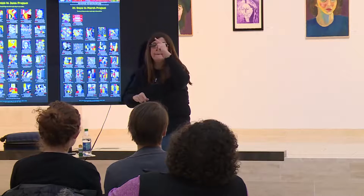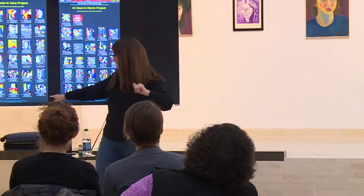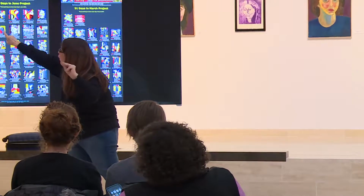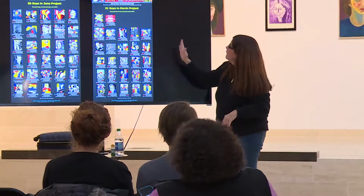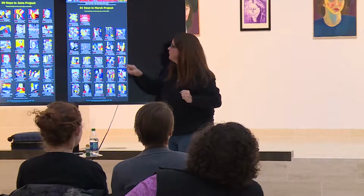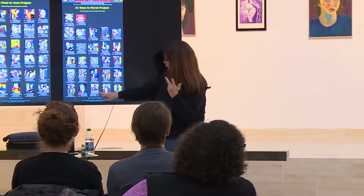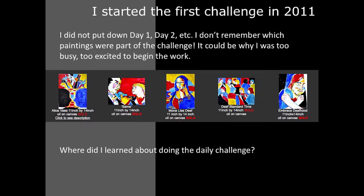Here are all of the works I made during that time period. The first day, second day, all the way down to the 30th day are all shown here. Starting at the bottom, we have number 1, and number 30 is in the upper left, so they go from bottom to top. Over here is a 31-day challenge that I undertook. I wanted to try to really encourage myself and challenge myself to do a work per day in the month of March. So we have starting from number 1 in the lower right up to the 31st in the upper left.